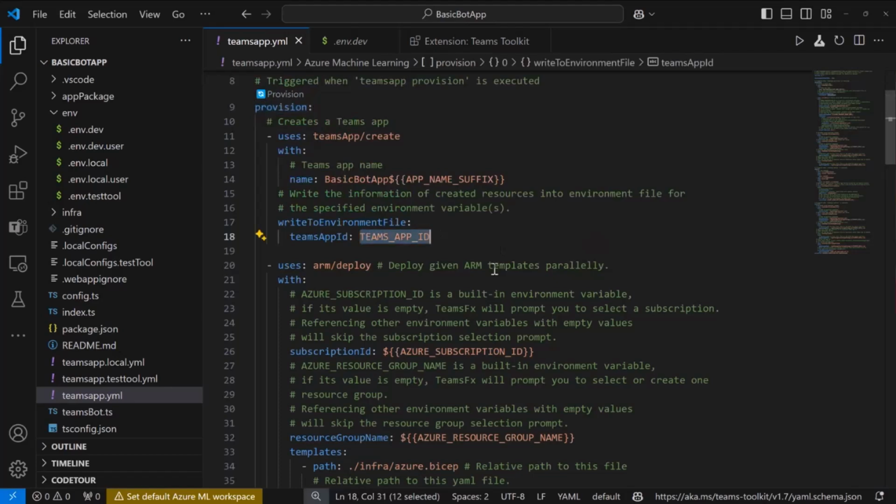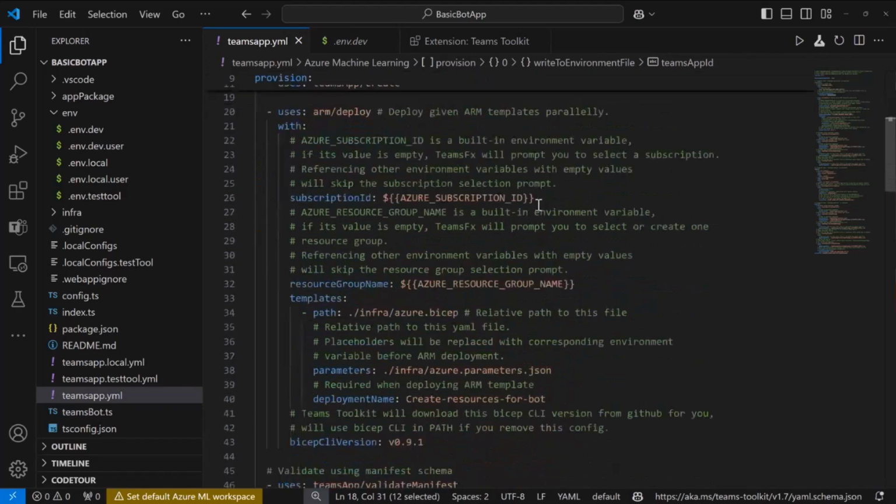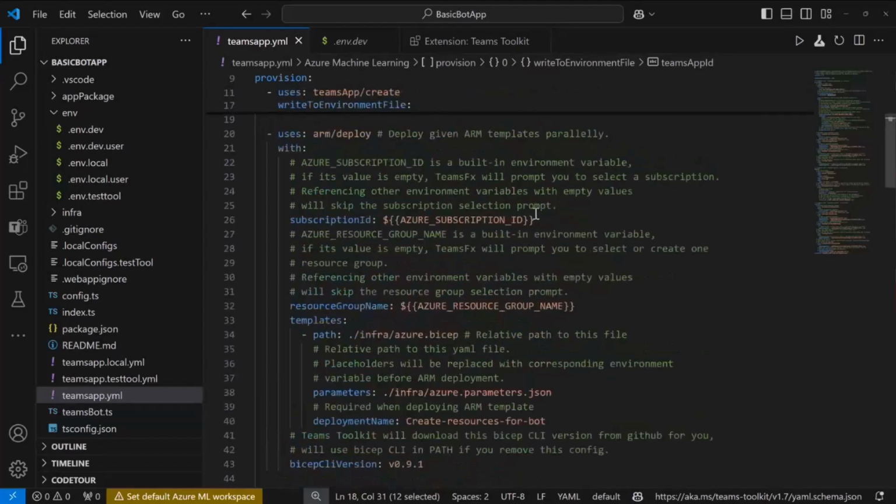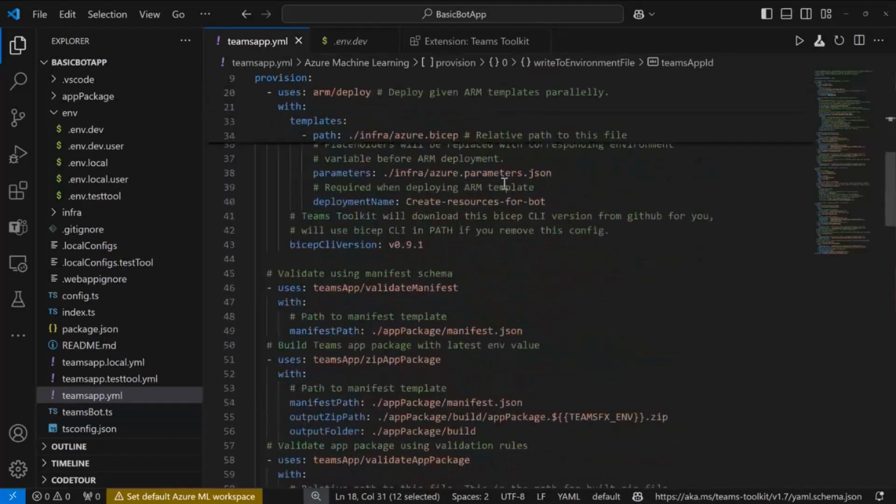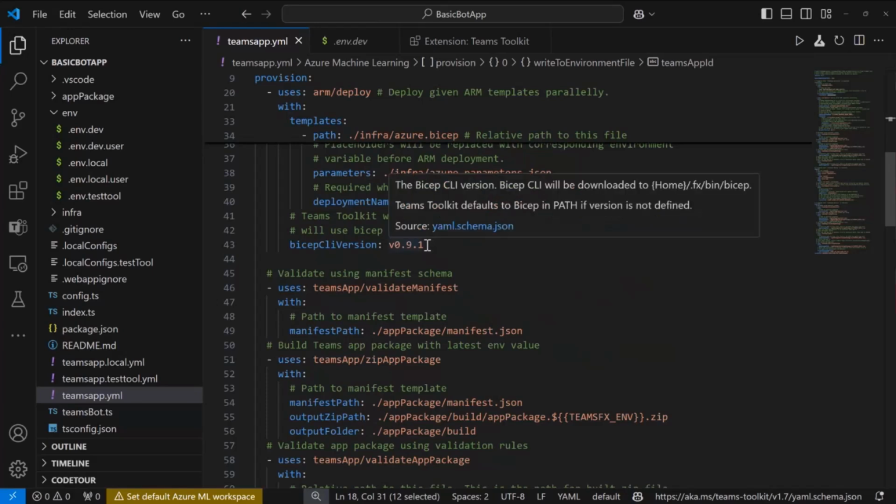And basically what these actions are doing is, it's not using our CLI, but you can think of it like that. It's using a CLI command basically to create an app ID in Teams Developer Portal with your identity and fill it in here for you. And then that's kind of how all these actions work. This one will deploy infrastructure files, and then there's a bunch of them. We have some overrides for this. So my remote environment might need some different automation tasks than my local, kind of like debugging, environment.